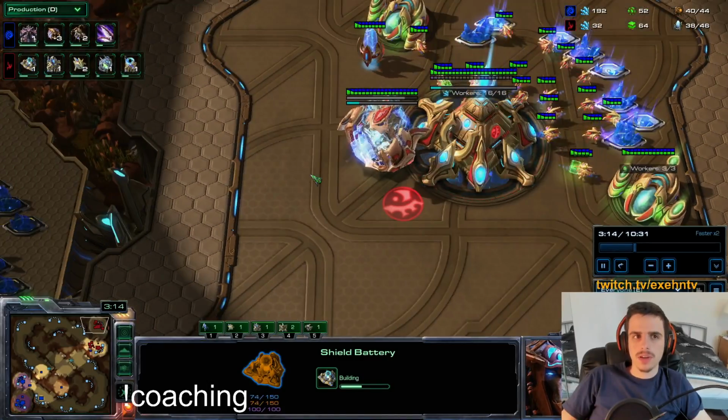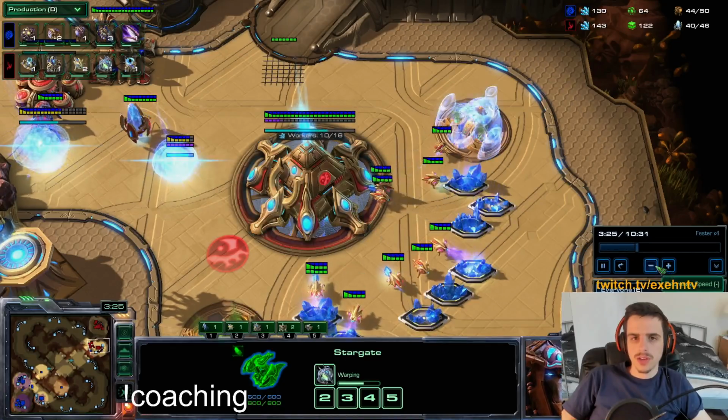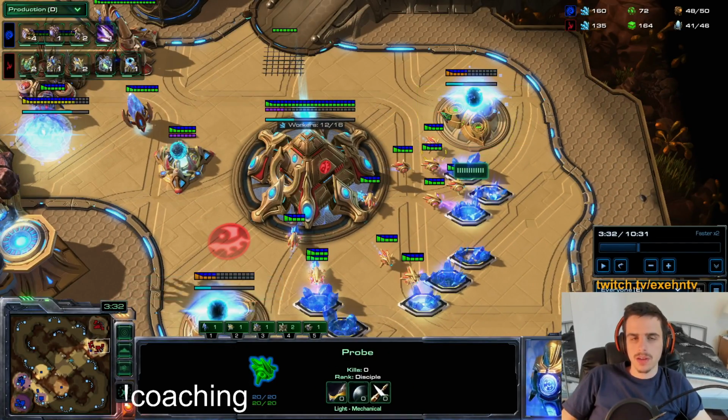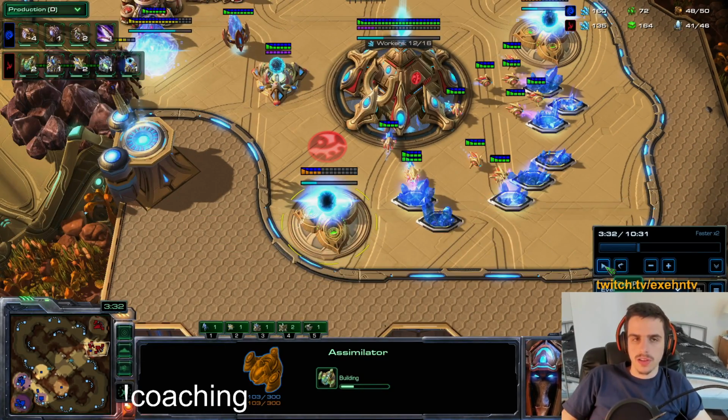Now as soon as the Stargate is ready, we make an Oracle. Chrono boost the Oracle. We're also getting ready to get the third and fourth gas around 3:30. Because obviously we're gonna go double carrier, so it's a very gas intense build. We need the double gas.